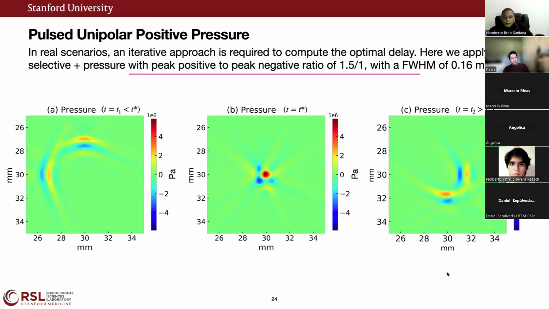In real simulations, the scenario is a little more complicated because you have the curvature to the transducers, to the beams that are coming out of the transducers. So this simple a priori knowledge that I'm going to invert the pulse and delay it by half a period doesn't quite work. You have to run a pretty basic, simple, iterative algorithm and just go through a for loop to identify which time delay and which inversion is going to give you the maximum overlap.